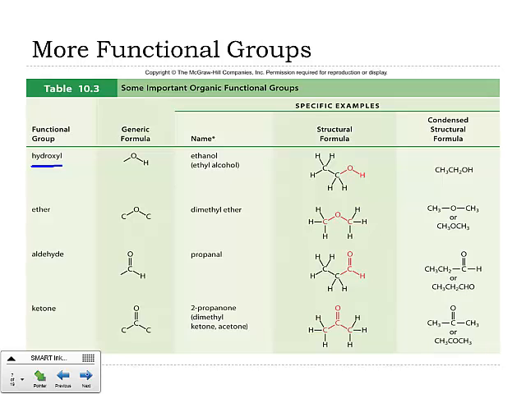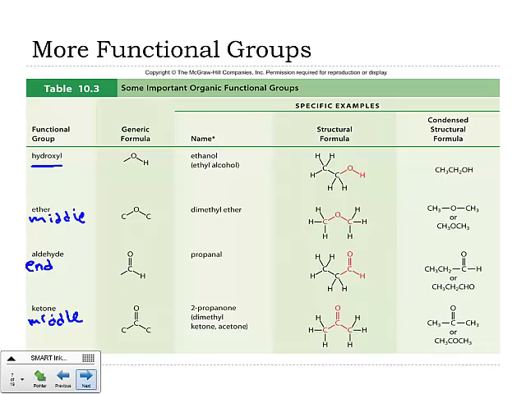There's ethers that are COC. So if you see an oxygen that's off by its lonesome in a molecule, you found an ether. Aldehydes, right? Aldehydes come on the ends of molecules because they end in CHO. Ethers come in the middle. Ketones have to come in the middle of molecules as well, right? C with carbon or with double bonds.